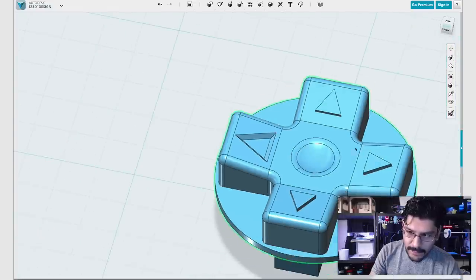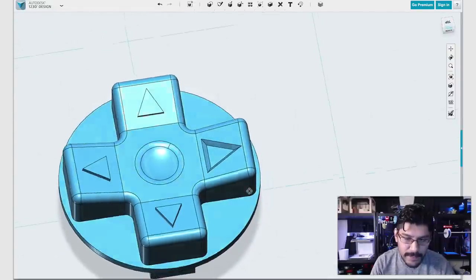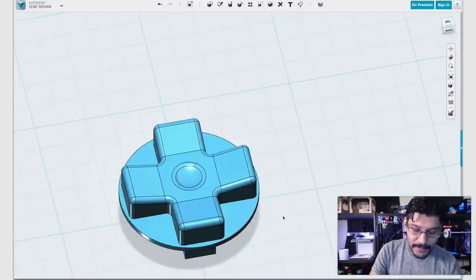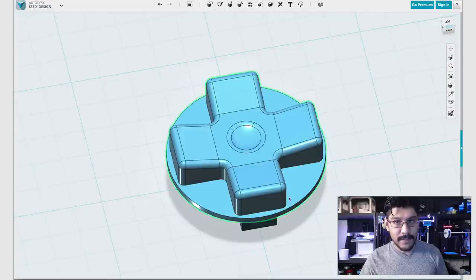So if we did that to all of these, you would have this really nice looking thing. And it's a little bit too big for my taste still. So, I would play with that. But that's a cool way on how to create those arrows, because I actually didn't create those arrows for mine. But that's pretty neat. So those are just some of the steps, actually all of the steps that you need to make a D-pad with raised edges.